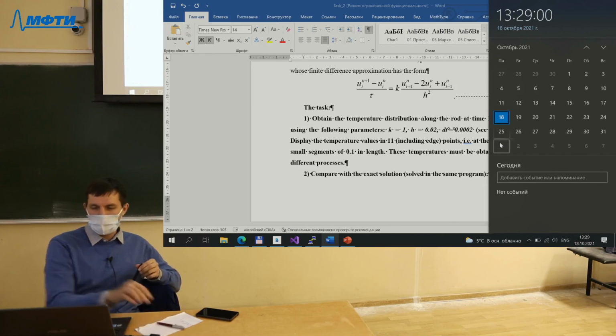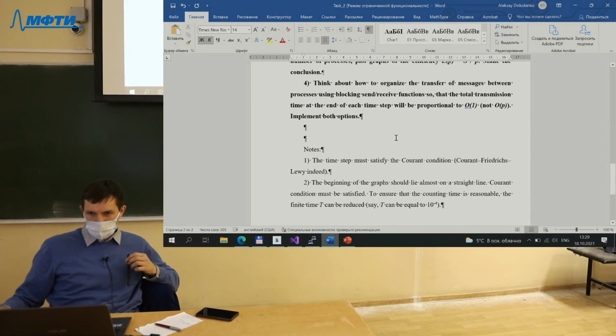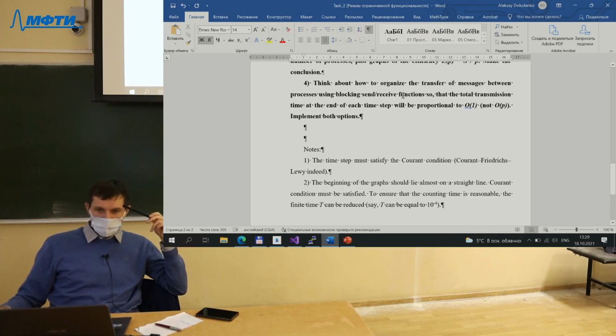By the way, what is written here? Think about how to organize. Now we already thought about this, and maybe for you it will be useful to try to make two codes.